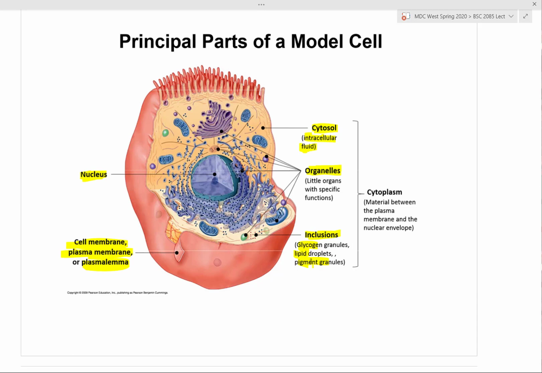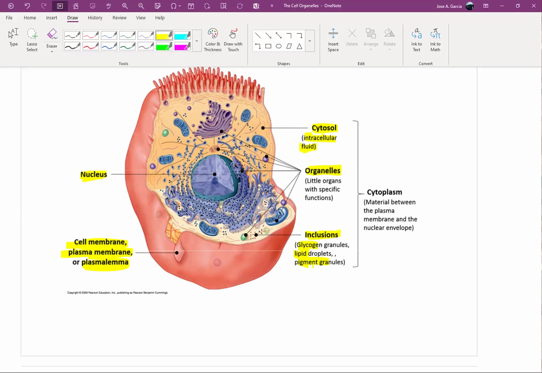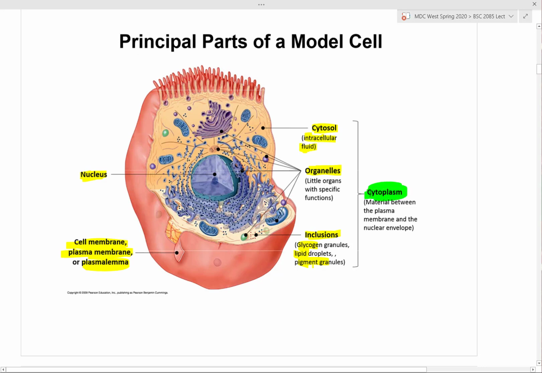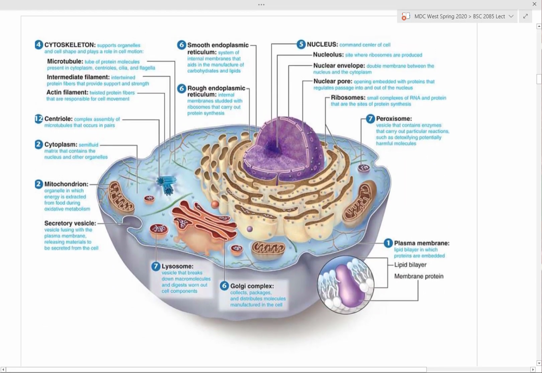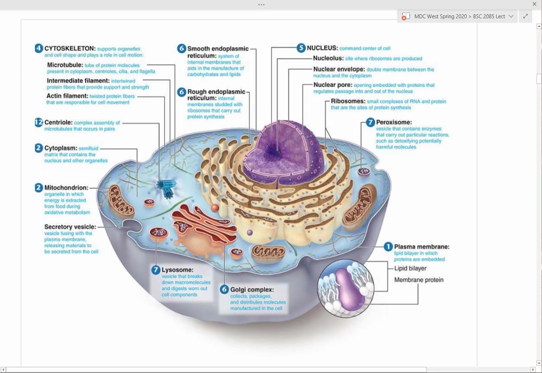So the cytosol, the organelles, all these inclusions, right, are part of the what? The cytoplasm. So inside the cell, there are two main areas that your books focus on, and that is cytoplasm and nucleus. So there are going to be cell processes that will take place either in the cytoplasm, which is outside the nucleus, inside the cell, but outside the nucleus, right? Or within the nucleus. Everybody got that? Guys? So the cytoplasm is just the space outside. So now we're going to go to each one of those organelles, and that's just a summary on one single page. The rest of the chapter is going to be talking about this picture right here.